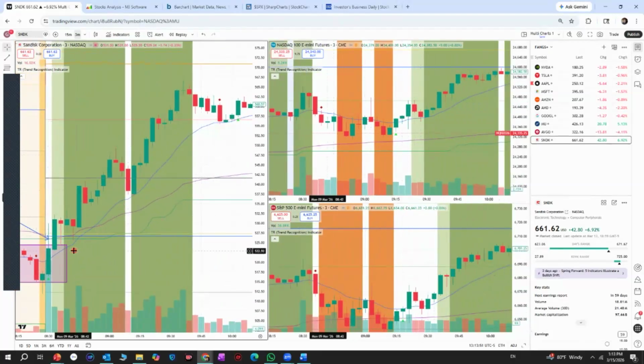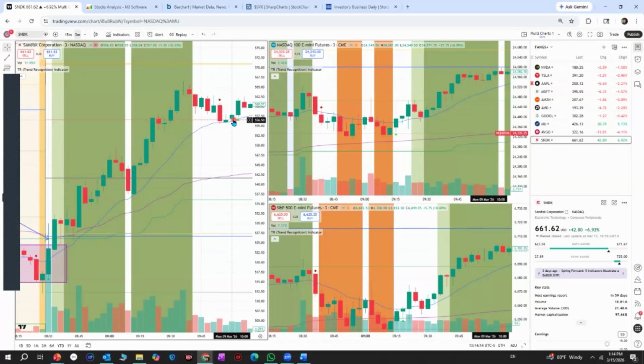Another observation: when you have a strong green zone and it comes back, and it started in the initial stage of the green, it will always likely find support at these two lines, VWAP and the 15 period line. You see, first support it found here, second support here, third support here at this line, because it was in a strong zone, a strong bullish trend.